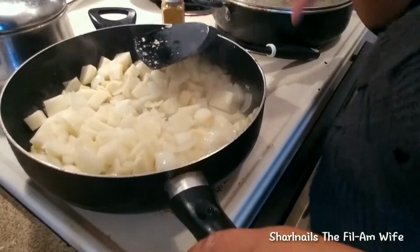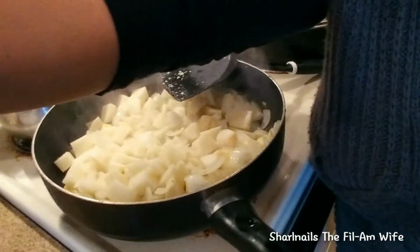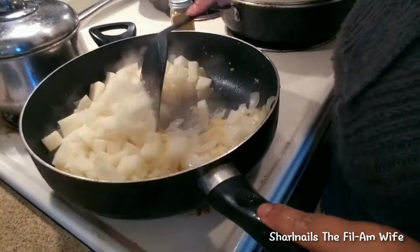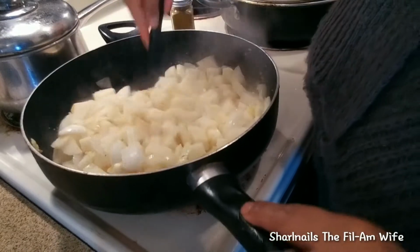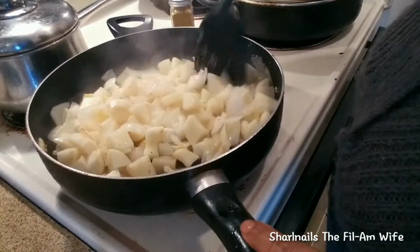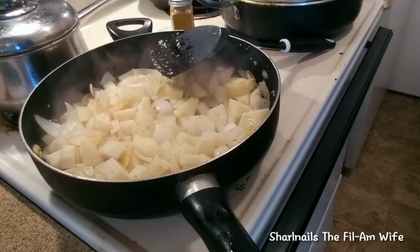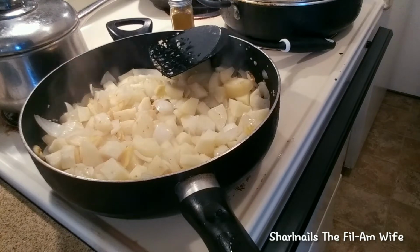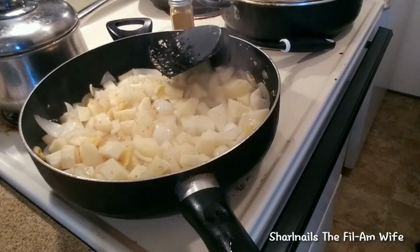So that's done. Now let's go back to our cooking. Sorry, guys. Alright, we want the potatoes to cook first. So let's put in a little water. I got a little glass here. So I put just one glass to see, because you don't want to put too much water at one time.